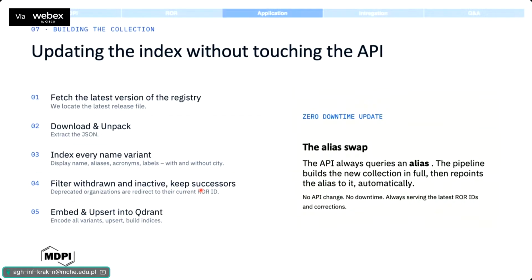It means that in production, when we release a new vector collection, we just say, all right, this is the new collection we use by the backend. So updating the system is zero downtime. Every time the registry releases a new data file, we can update our system without any retraining or any real effort.